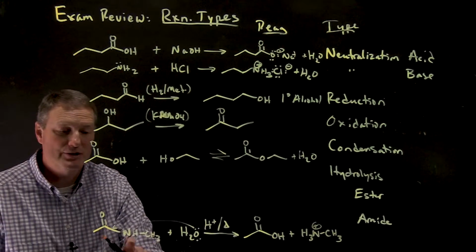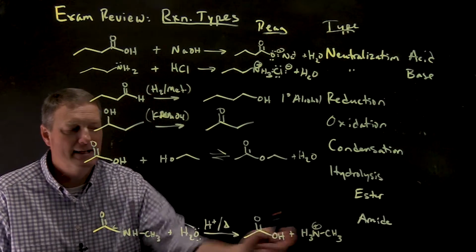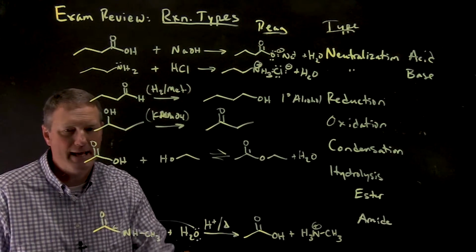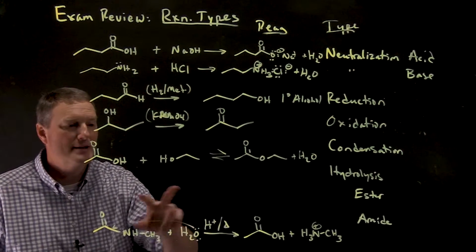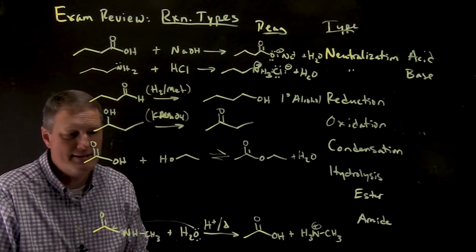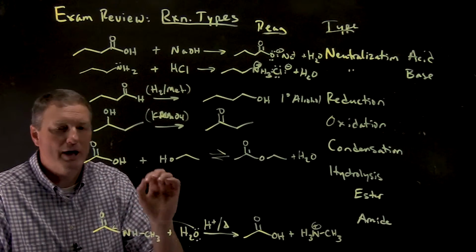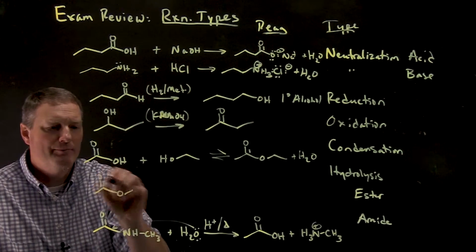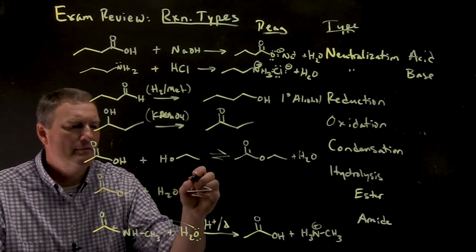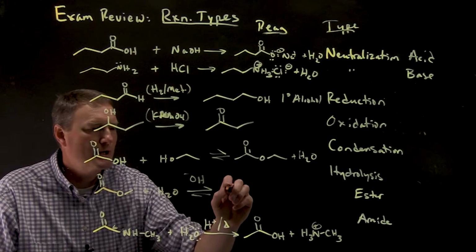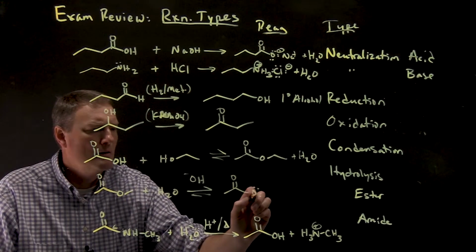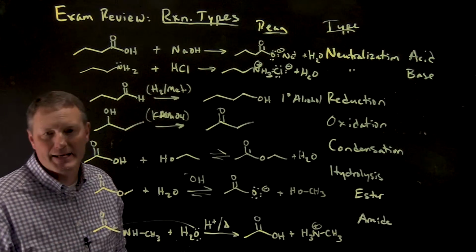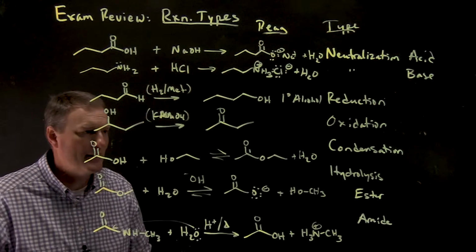Now remember, when under acid conditions, you're going to end up protonating the amine product, and it's going to end up becoming a protonated amine. So that's amide hydrolysis, and it can be done either acid or base catalyzed. Typically, you have to do heat. For ester hydrolysis, I saved this one for last. You can do acid catalyzed hydrolysis, and it will give you these reverse products. But I also want to mention specifically base catalyzed hydrolysis for esters. The reason I'm mentioning that one, so here I have, in the presence of base, the products are going to be my carboxylate plus my alcohol, in this case methanol. When you hydrolyze an ester using base, that actually has a special name. It's called saponification.